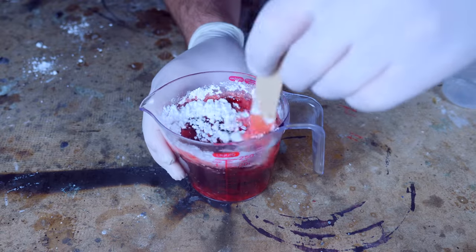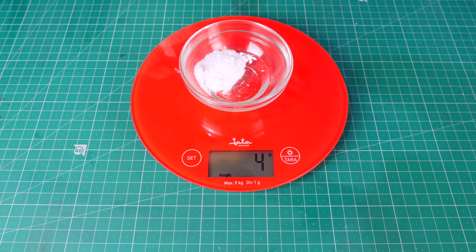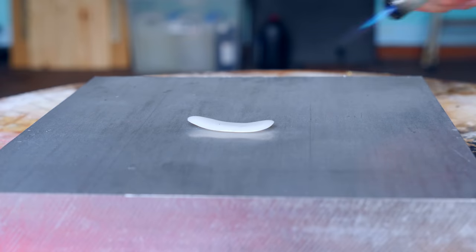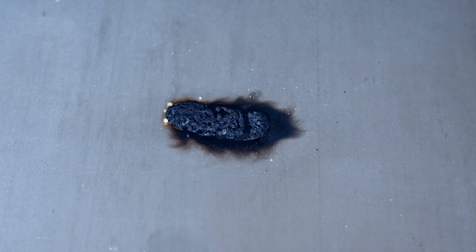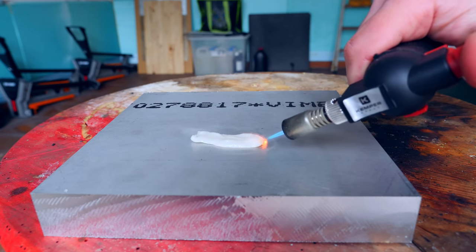In the past I tried mixing sugar with resin to 3D print fuel for my hybrid rocket engines, but then I realized I was looking at it all wrong, because resin itself is already a fuel. What would be cool to try is mixing an oxidizer in the resin and then try to 3D print it. To test this hypothesis I mixed 60% saltpeter with 40% 3D printing resin. To cure the mixture I used a UV cure, but you can use a cheap nail cure. Once the mixture was hard, I took it outside and tried burning it. It burns better than regular resin, but it's pretty slow and leaves a lot of residue. I tried increasing the amount of oxidizer but the result wasn't much better.